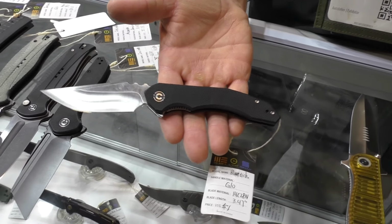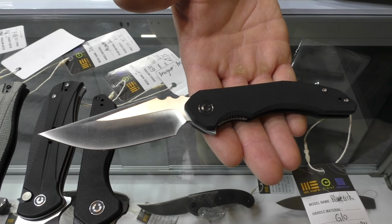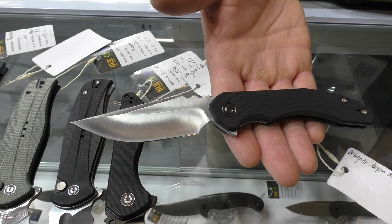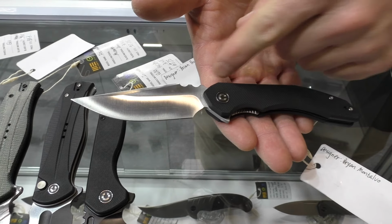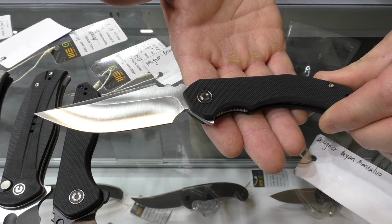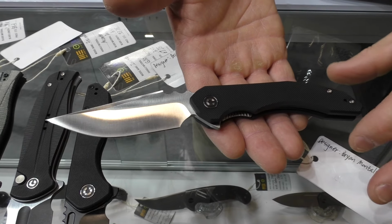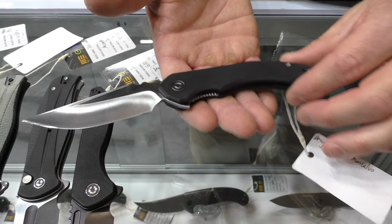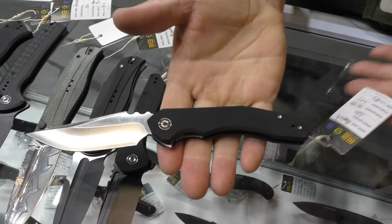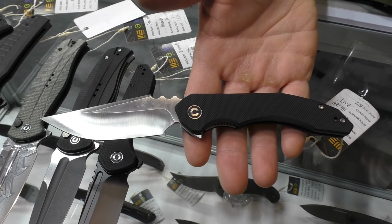Next up, this is called the Blue Tick. This is a brand new model in collaboration with Keneson Knives. So the designer is Brian Montalvo with Keneson Knives. And man, look at the jimping on this guy. This is a really unique style right here, similar to what Keneson Knives are. Beautiful hollow ground blade and a nice full-size handle to make sure that you can really fit that in your hand well. This guy's going to retail for right around $50 US dollars, and it's a 14C28N blade steel.